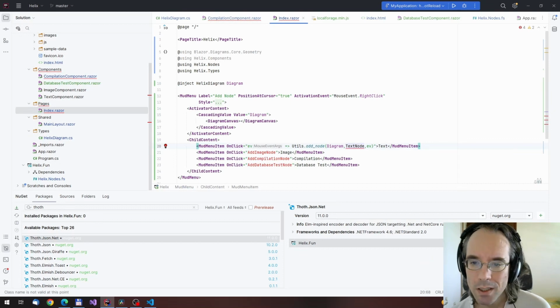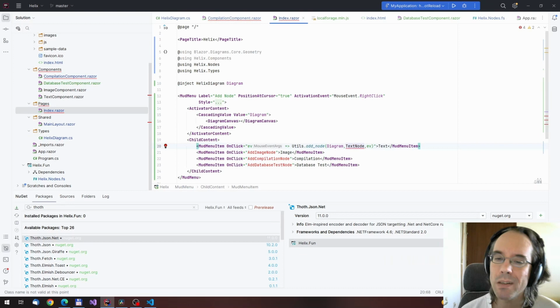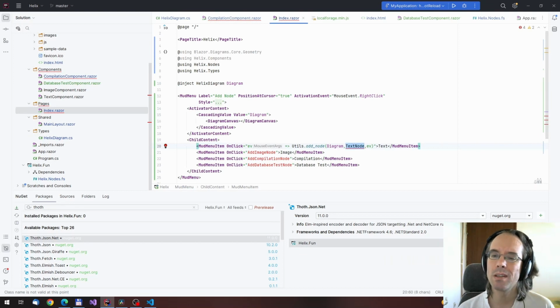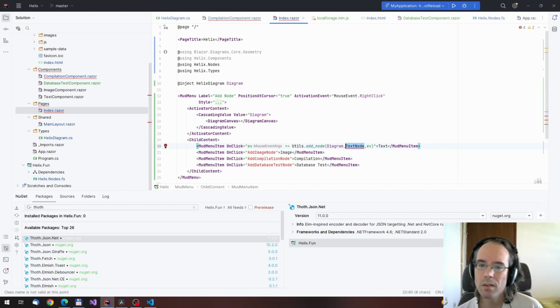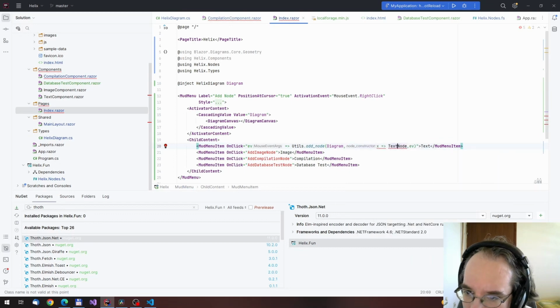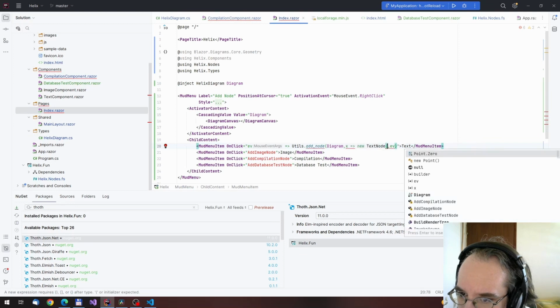Okay, this part gave me a lot of trouble previously in the LDAC project when I was trying to construct union types, but these aren't even union types. So what is the problem? Maybe, okay, let's do it like x new text node. x.